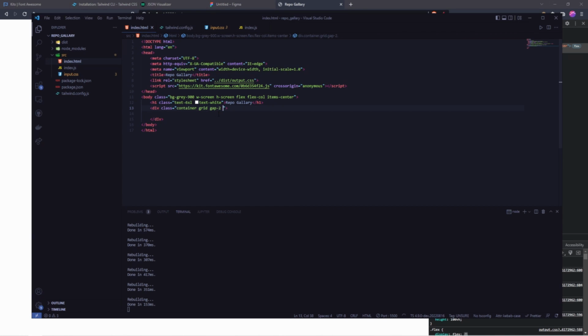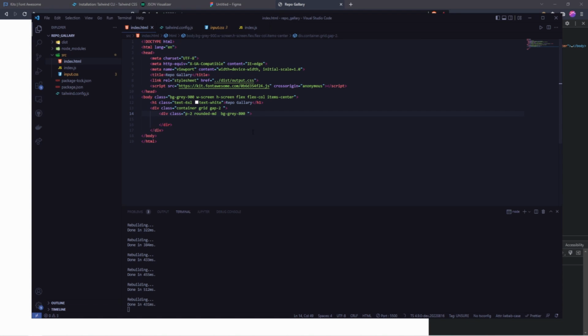And then the next, inside the grid, I'm going to add a card. So then another div, padding, rounded, medium, and then the color is going to be gray-800.